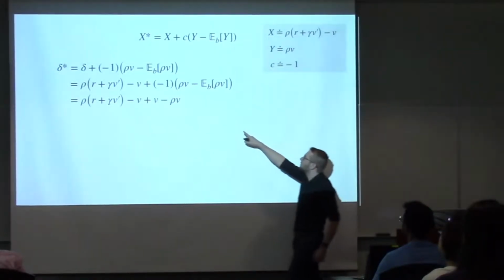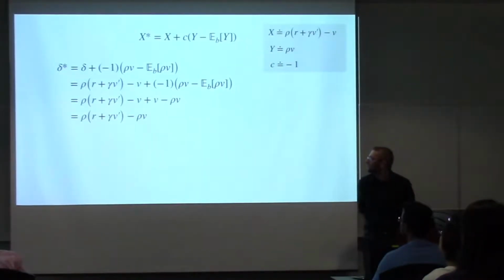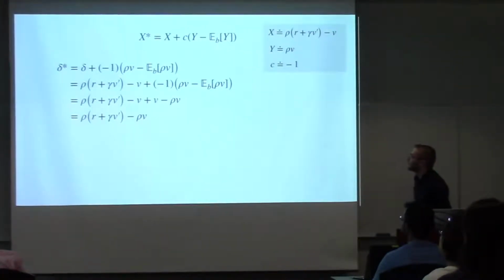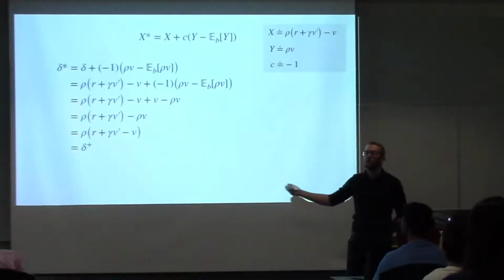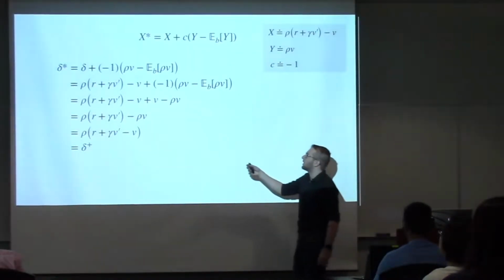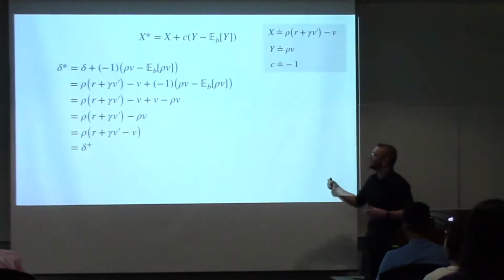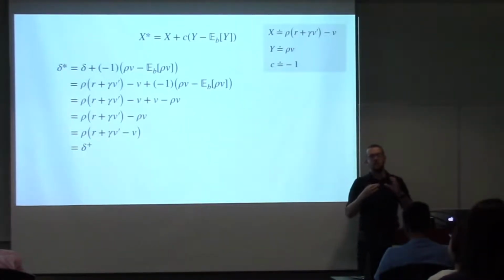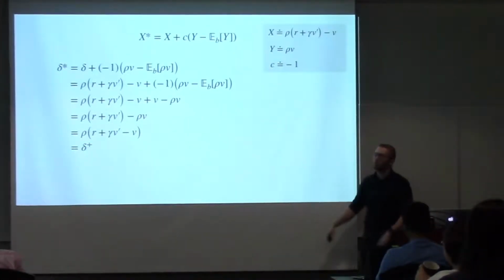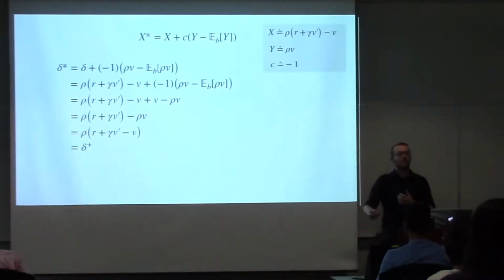Moving forward, I distribute this -1 over here. We end up there, cancel out those two v's that are being subtracted, undistribute the rho, and now I'm back to the other TD error term. And so the point of this whole exercise was just to show that I can write the fully corrected TD error term with respect to just the TD target being corrected, and you can interpret this as a control variate, which means that this might be reducing the variance. And I have some qualifications there.